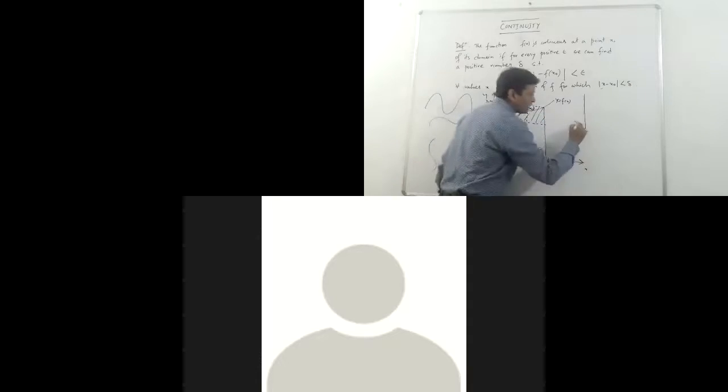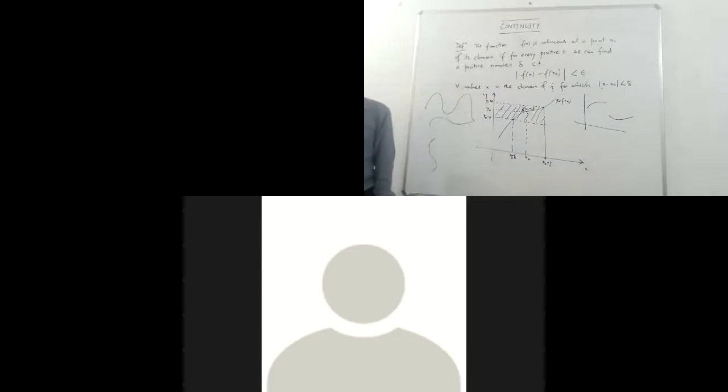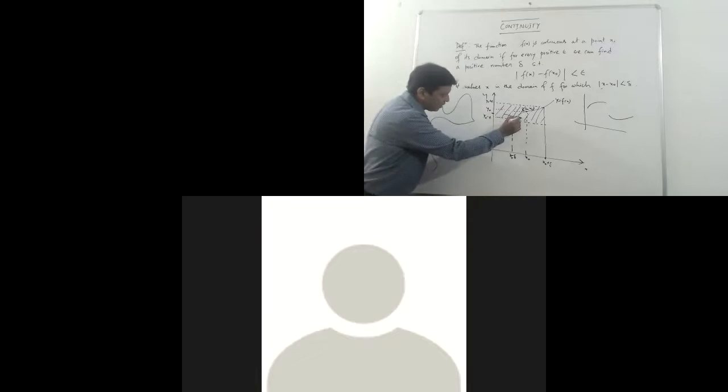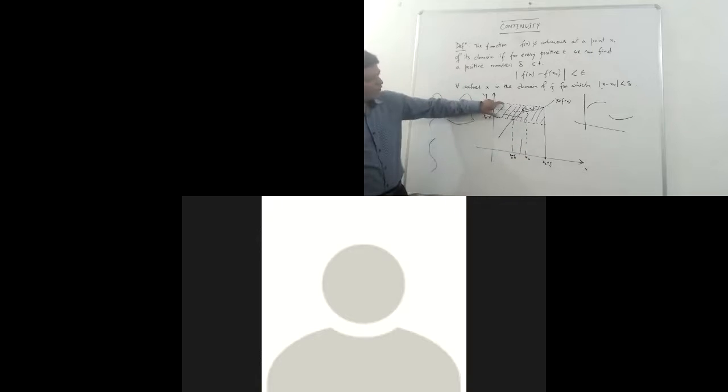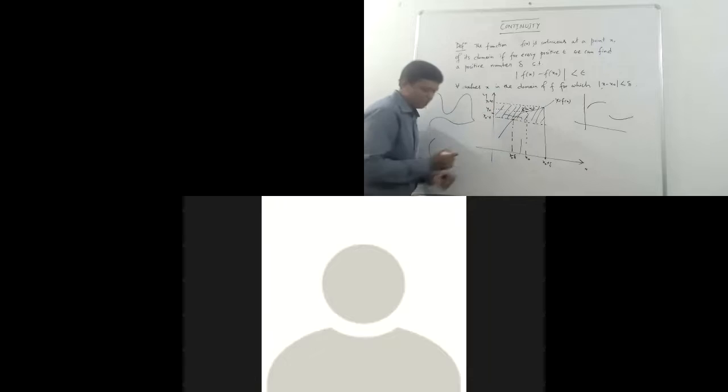So what is a discontinuous graph? You cannot get this one. If you take a region, for not every point you are getting a vertical in that portion. But here, for every horizontal line, you are getting a vertical line. That means for every horizontal strip, you are getting a vertical strip. Suppose you change the epsilon. Suppose your next epsilon will be here.